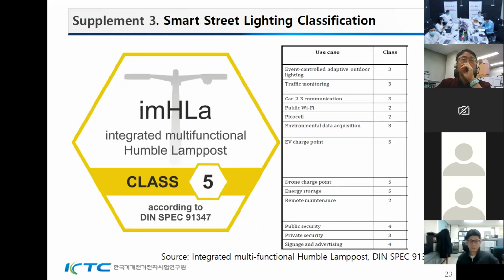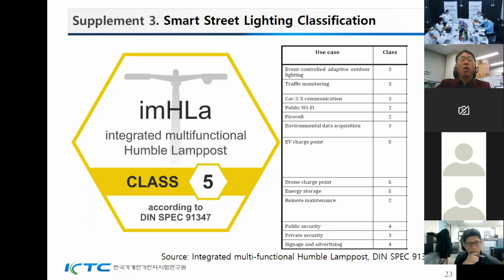And there is also a concept about how to classify smart street lighting, because there are so many functions and services using smart street lighting. This concept is from the DIN SPEC, an official document from Germany. They have a concept for smart street lighting with several classes.